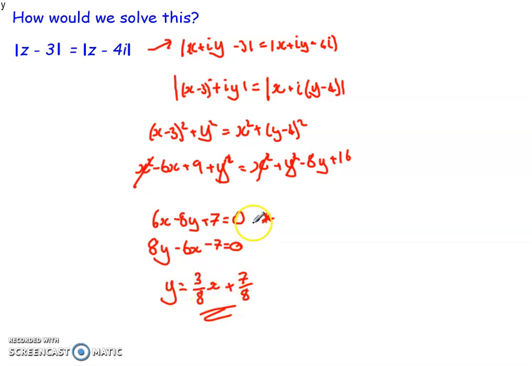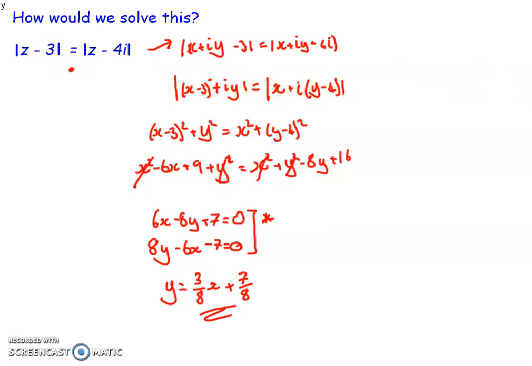Now we tend to stick with the first two formats, so the standard equation of a straight line. This may be asked for. Any of the three formats are fine in a general question. Just watch for it asking in a set format. And that's how we'd solve this one here, and how we'd work this one through. That's how we'd find the equation of that line that provides a set of solutions, i.e. the set of complex numbers that solve this equation here.